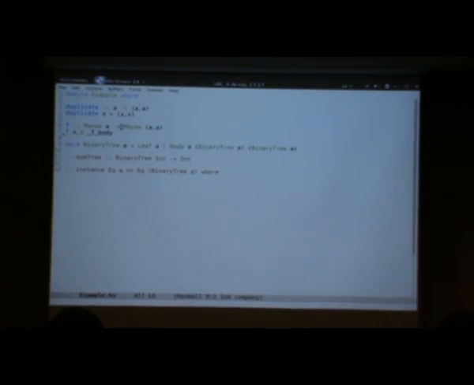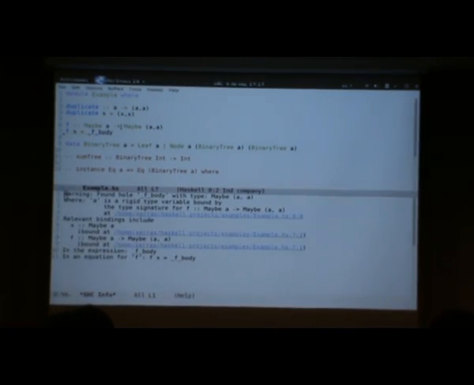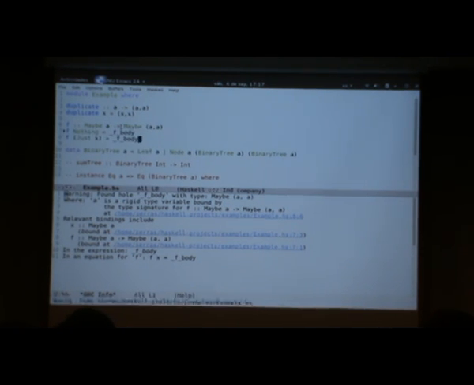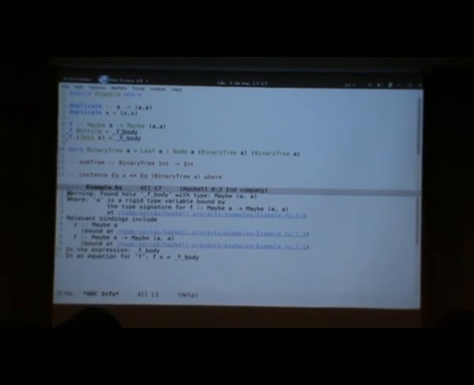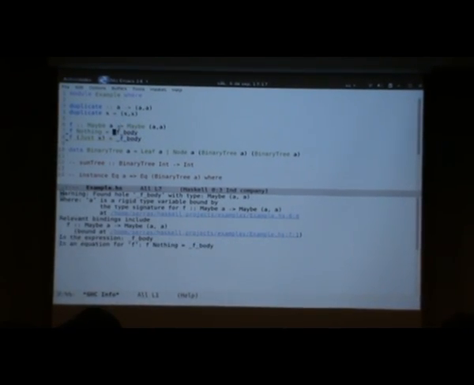So I will just go to the next hole, and you can see that I can find all this information that is given by GHC, shown here and integrated. But the nice thing is I can also do case splitting. That is the feature I like most from all these modes. So I will just do it. As you can see, now I just split on a Maybe, and I get new holes. So these new holes show different information, and that's all the things I have to fill in.